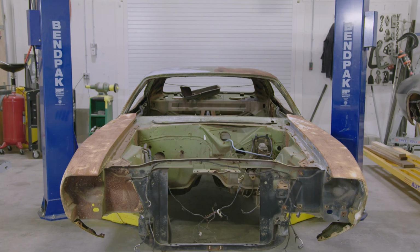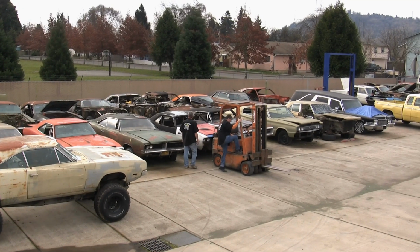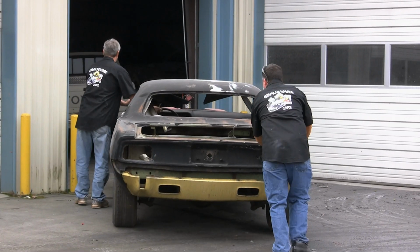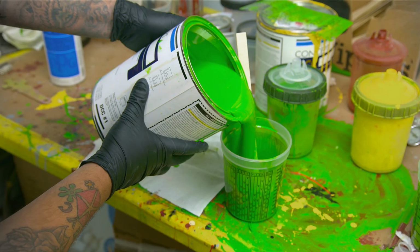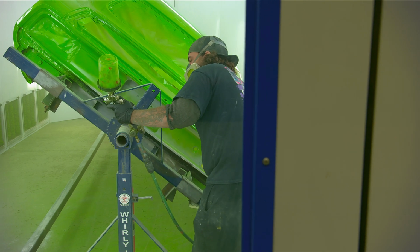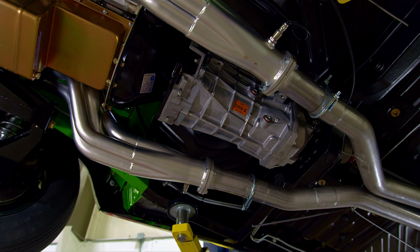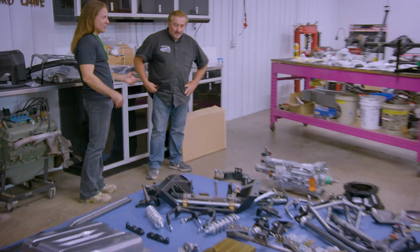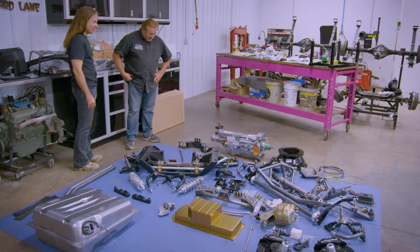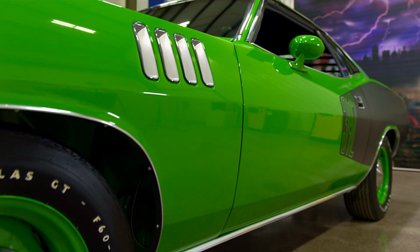The car that we ended up deciding we would use for this was a 1971 Plymouth Barracuda that I had been dragging around with me for many, many years, waiting for an opportunity, and this was the opportunity. We decided that we would make that car FJ6 sassy grass green. We went with the 392. They supplied us with the 392 and the controller. We put a 6-speed Tremec and TTI exhaust on it. Ron from Magnum Force, first time I ever met him, came up and helped us put in his Magnum Force coilover transformer suspension. We put a Moser Dana rear end underneath it. It was just a really, really great looking car.